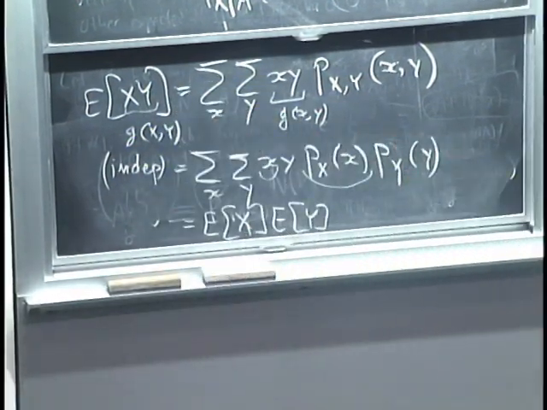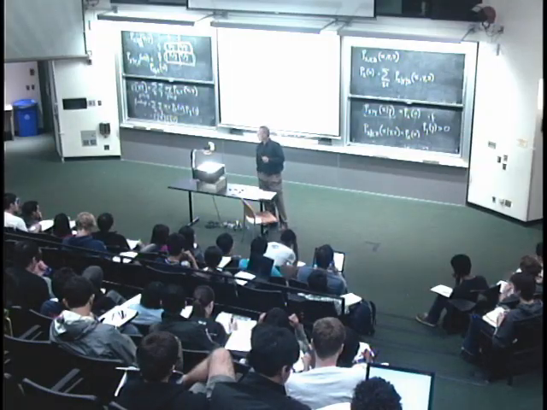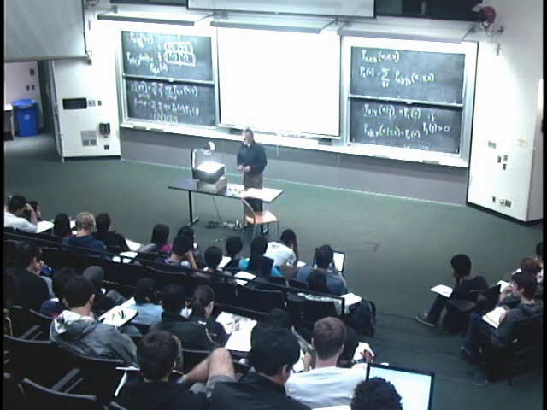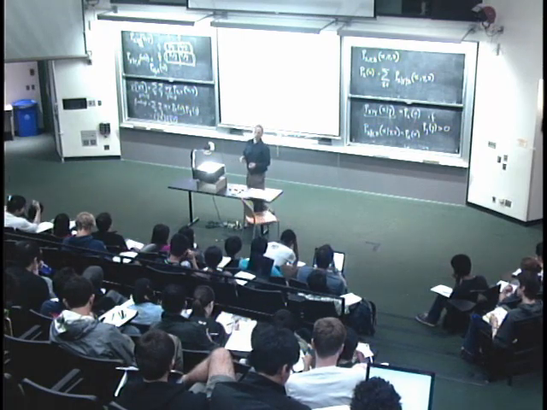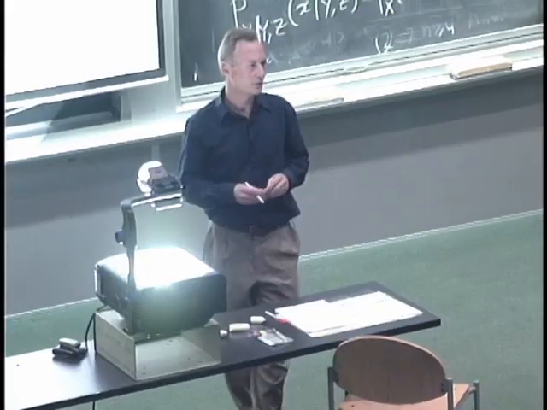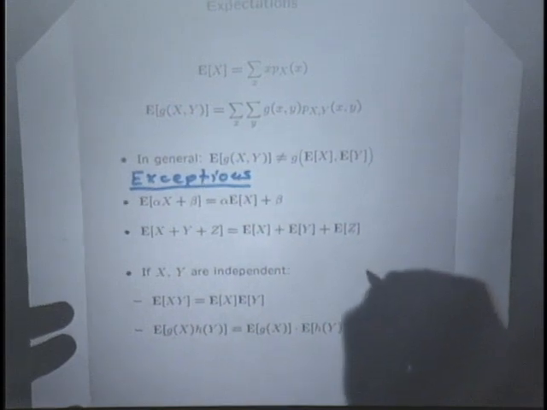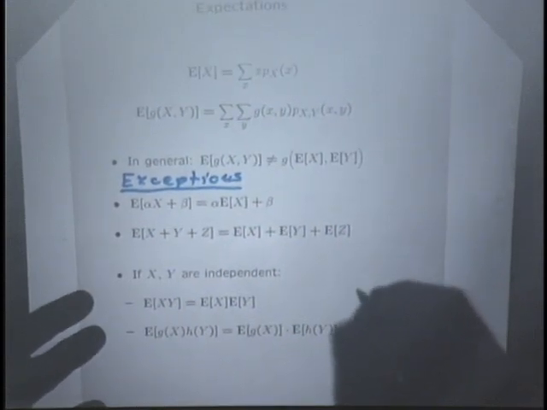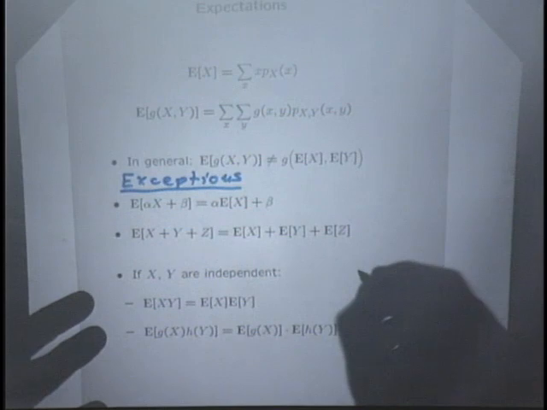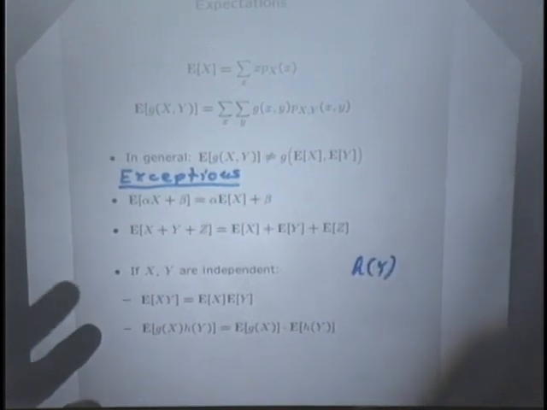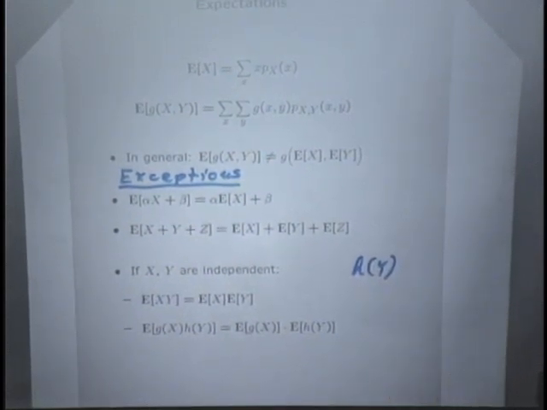But there's a better way to think about it, which is more conceptual. And here's the idea. If x and y are independent, what does it mean? X does not convey any information about y. If x conveys no information about y, does x convey information about h of y? No. If x tells me nothing about y, nothing new, it shouldn't tell me anything about h of y.